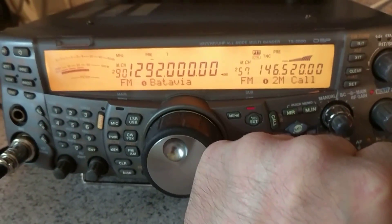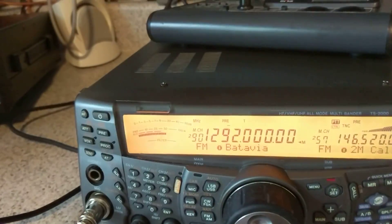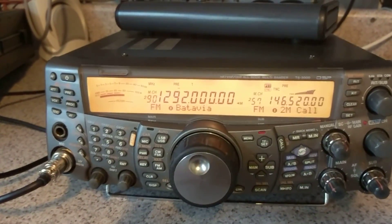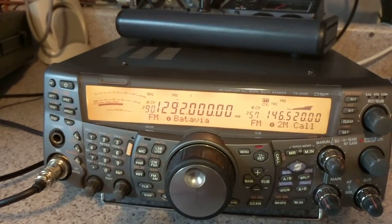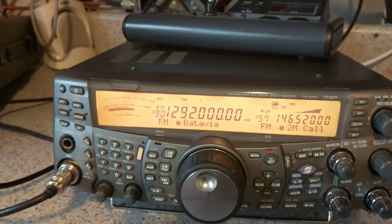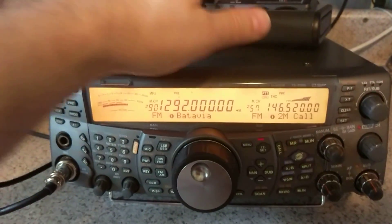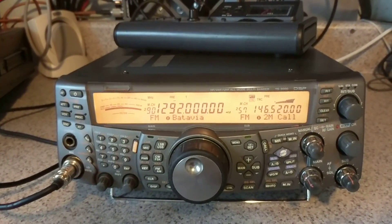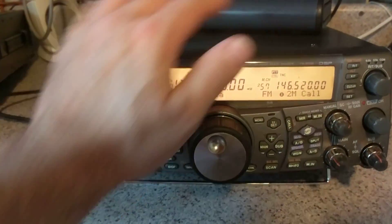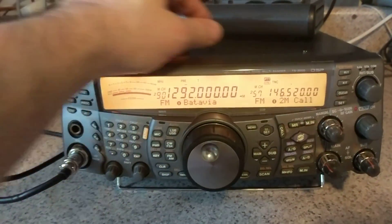W9MRB, N9SSU — Mike, are you out here? W9MRB responds. I'm recording the Kenwood 2000X, showing the audience what the radio is all about, and letting them know you're waiting out there so we can test it out. How am I sounding? Obviously you can hear me because you replied back. Sounds very good — nice, full, clean audio. I don't have any trouble hearing you whatsoever. I turned the preamp on and off; I'll keep it off so you can hear.